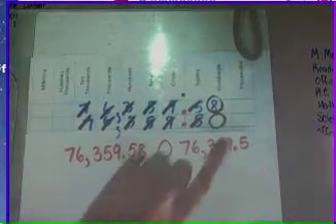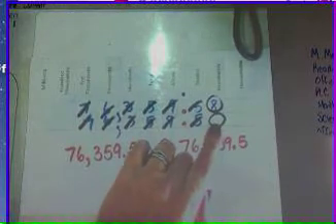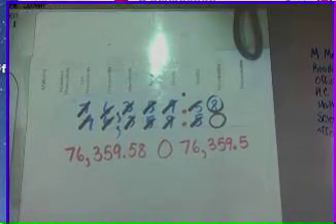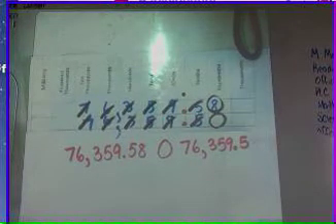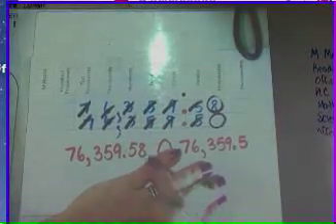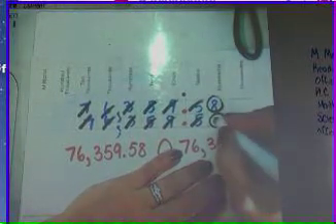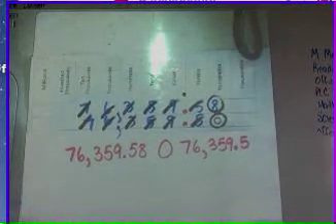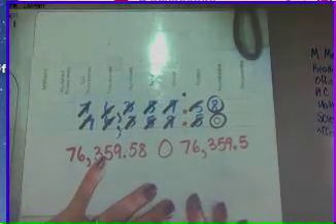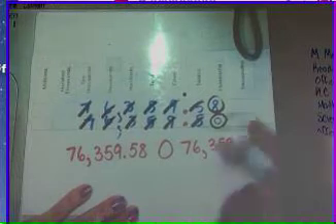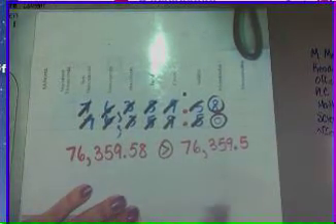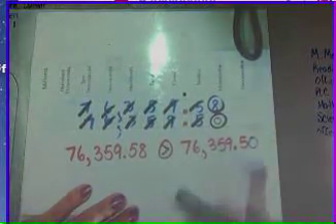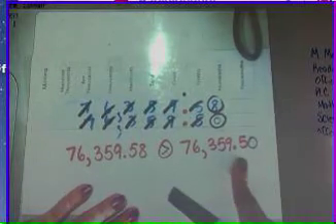What would the digit be if I put something in there? Who can tell me what the digit would be if I were to put something in there? Gabby. It would be 0. You're right, it would be 0. So I'm going to put that 0 in there because that helps me figure out which is bigger. Which is bigger, the 8 or the 0? You got it. Thanks, Gabby. The 8 is bigger than the 0. So, because of that, 58/100ths is bigger than 50/100ths.